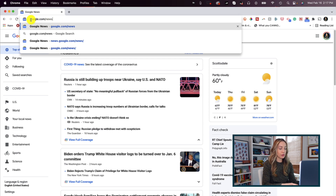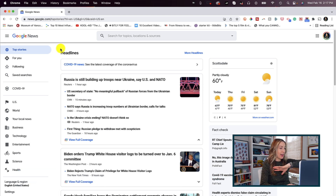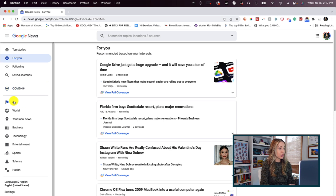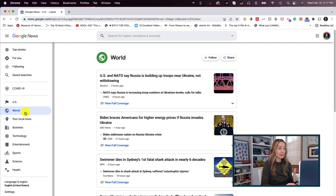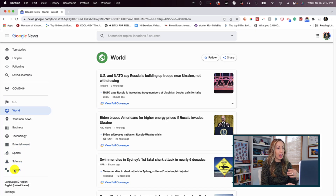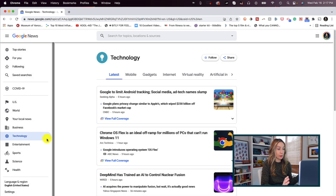All you have to do is head on over to google.com/news, or you could type news.google.com, and you'll get an idea of everything that's going on in the world around you. You'll have top stories, news curated just for you based on your interests, your local country news, your local city news, business and entertainment, sports, science, health news, tech news — everything all in one spot. I tend to head here about once a day and get a good snapshot of what's going on in the world. Plus, there are Android and iOS apps so you can get your news on those too.